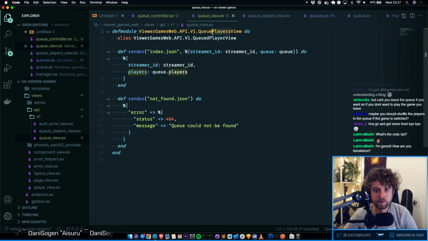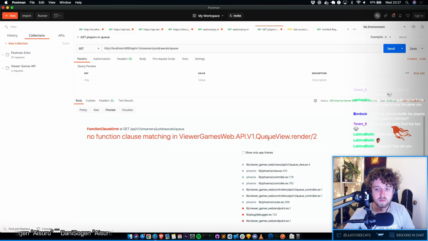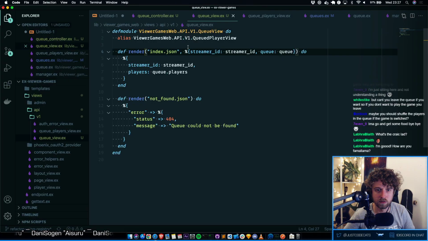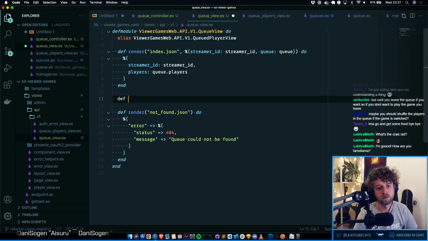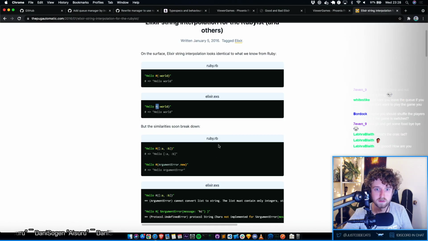Oh, here. Queue view render 2, no matching clause. What? What is it trying to call with?